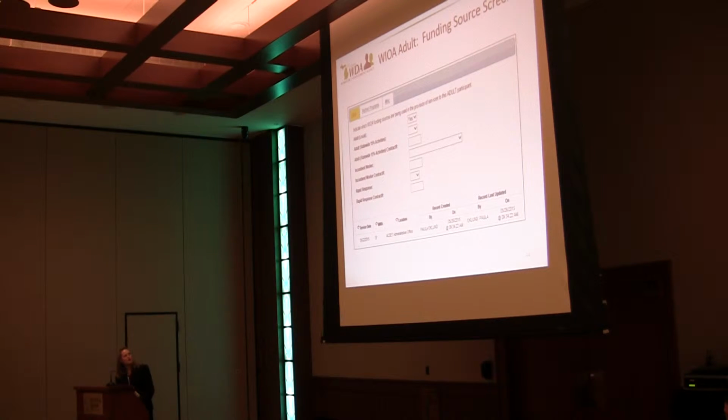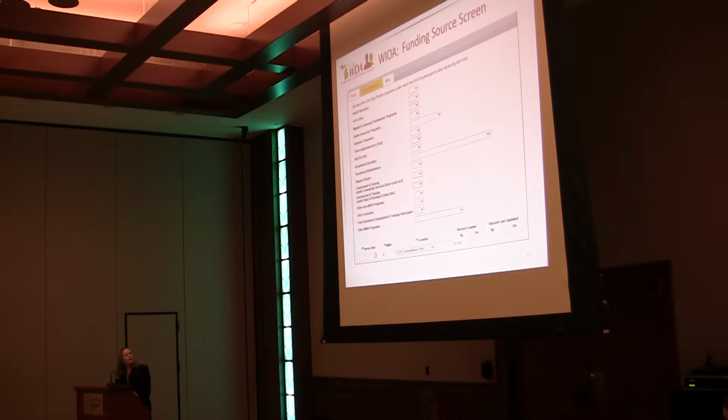The next one is for adult. You're going to see all of the valid funding sources for adult, and the name of the tab is adult. And then the middle tab is called Partner Programs, and this represents the same data fields for all the program types, so that's dislocated worker, adult, and youth. So that's static for all of the programs. And then the same thing for the miscellaneous tab.